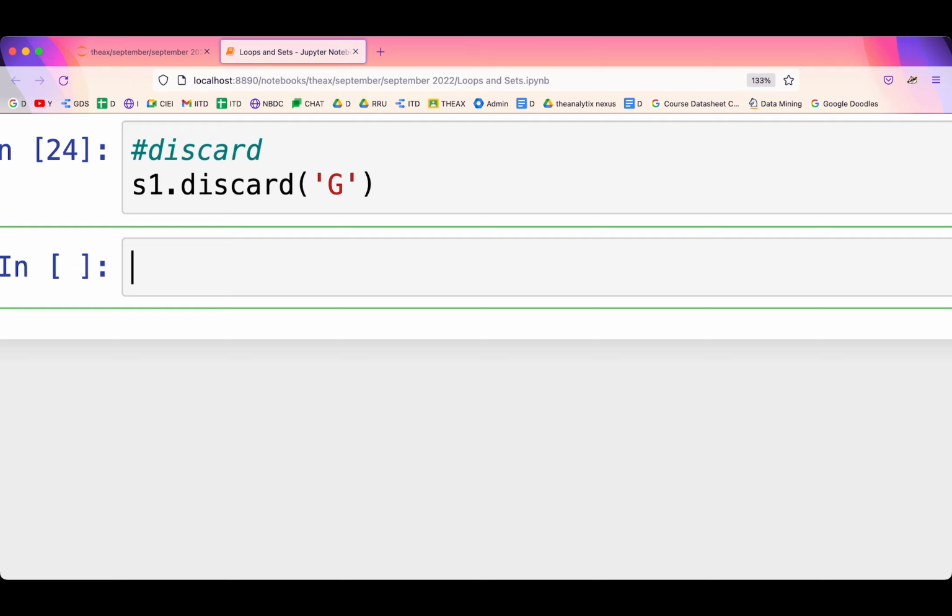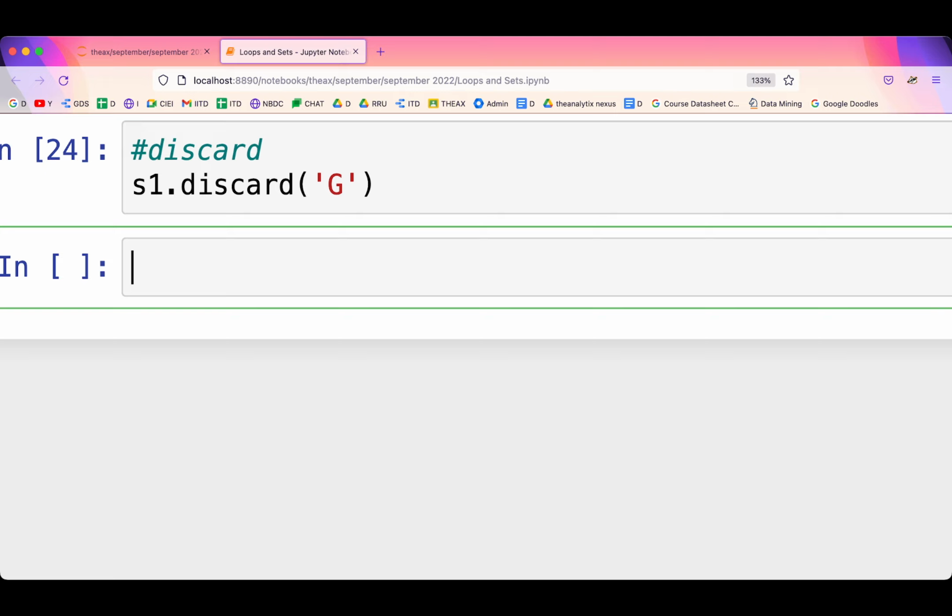If it finds that particular element you have written in that set, it will remove it. If it is not there, it is not going to raise any exceptions or errors for you. It just works like a comment over there, it simply passes, that's it.